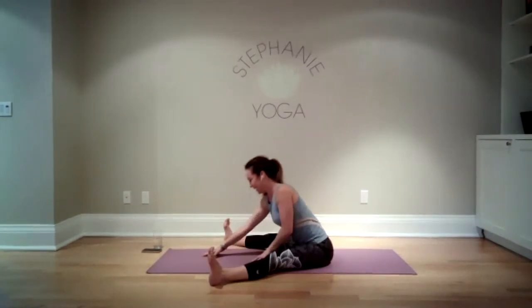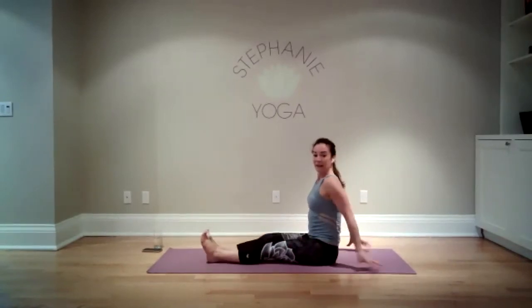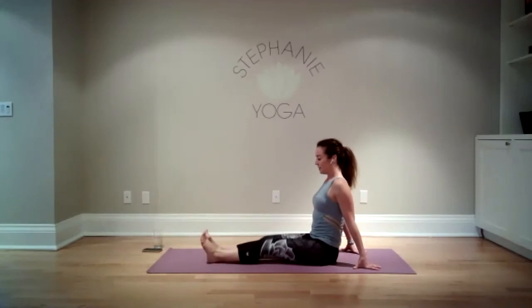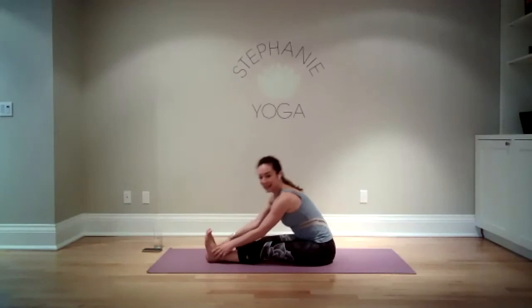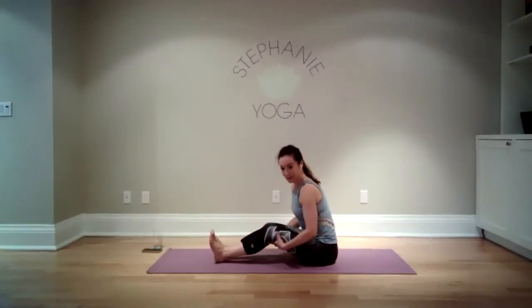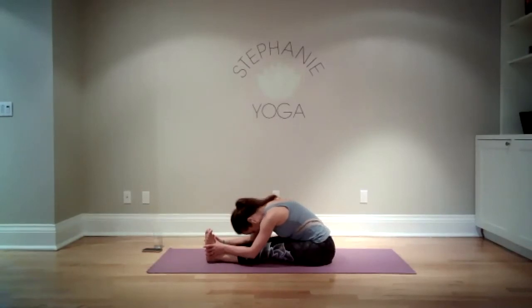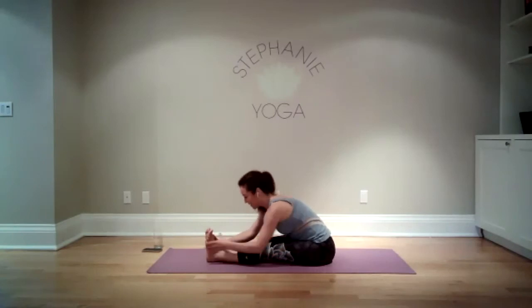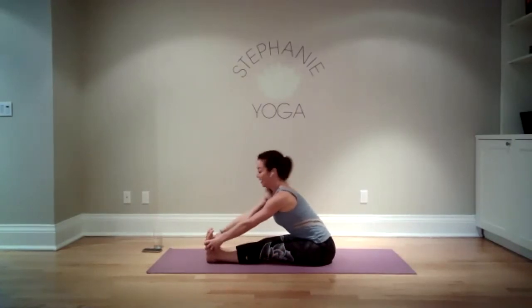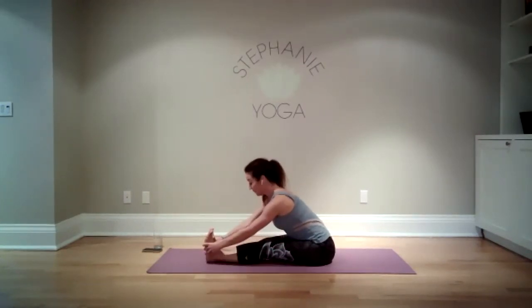All right, we're gonna come back up, and then I want you just to bring your legs in closer together and just shake it out. And then we'll take a very lovely forward fold in any manner that you want. So remember, your knees can be bent. Whatever you want to do, you can have a very rounded back and just really breathe into that low back area. You feel it everywhere else as well. Or maybe you're going to work on having a straighter spine and hinging at the hips. So experiment, try these different movements, see what feels good for you.